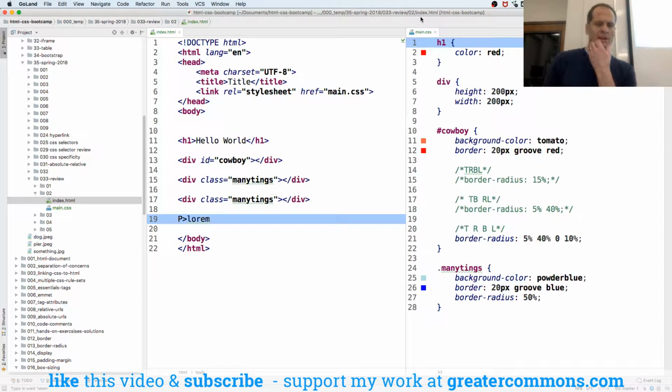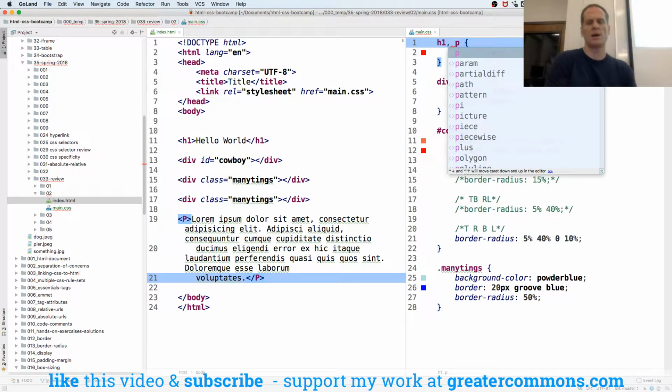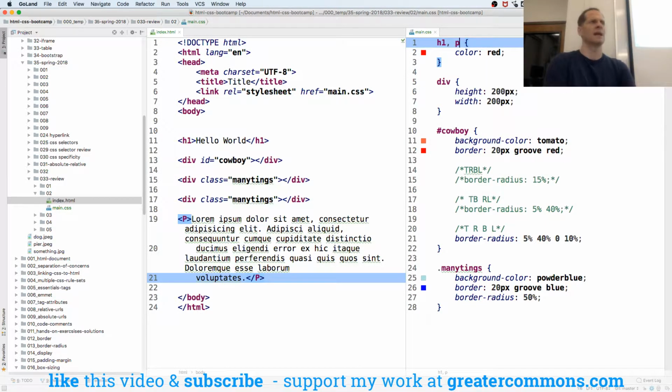So we're just doing a review. That's why this is going kind of quick. So there's that paragraph, and now I could say, you know what, apply H1. There's my selectors. You could have multiple selectors in a rule set. So this rule set, this declaration in the declaration block, and just pay attention to the language I'm using there. Declarations. This is the declaration in the declaration block, right? And these are the selectors. And this is all a rule set, that entire thing. So that entire rule set allows us to select both H1 and P. Those are element selectors.